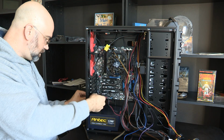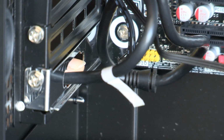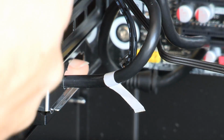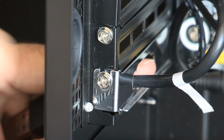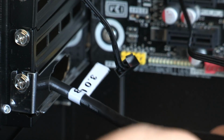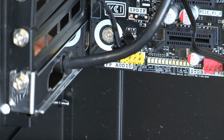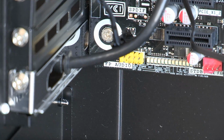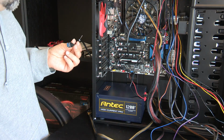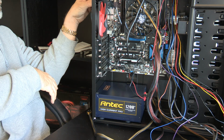In here I actually have one of these ports that is not being used by the motherboard. It may be in the future, which I can then go through one of these other external ones here. I've got these rubber grommet things here. But the way this is designed with this extra little piece on it is so that I can hook it into this little lock-in right here, and then I take the back end of it right here, and it will be plugged into a, oh, no kidding, it doesn't reach.